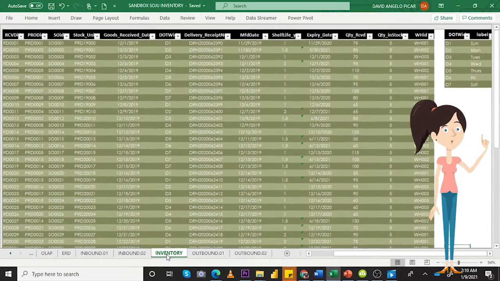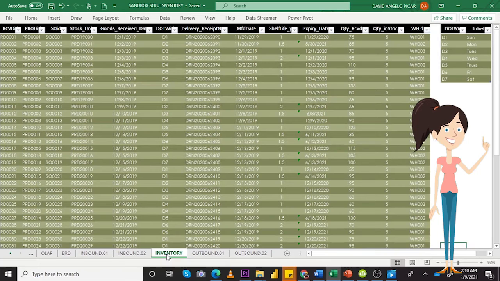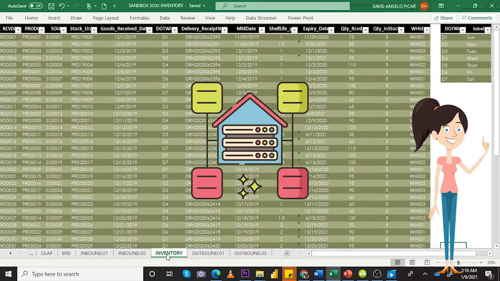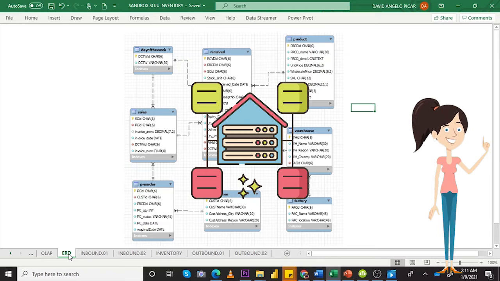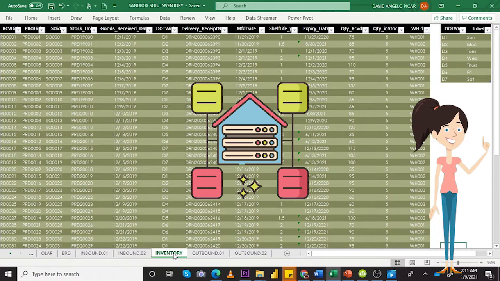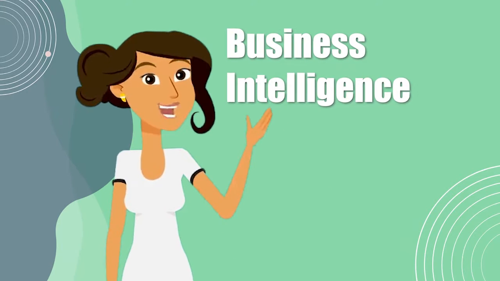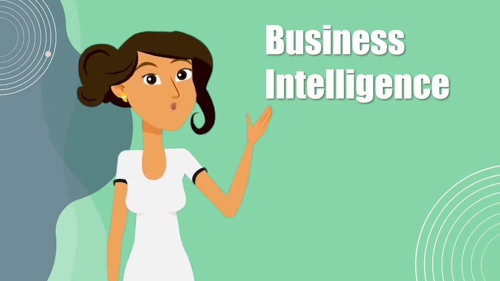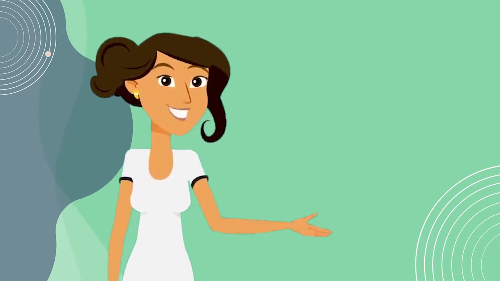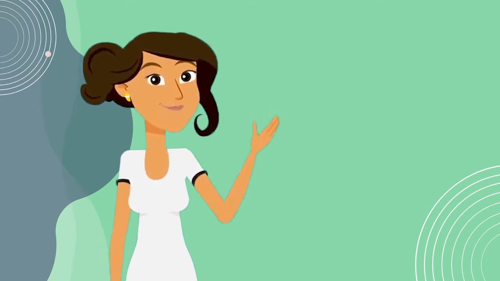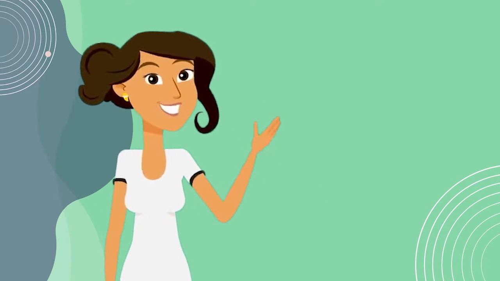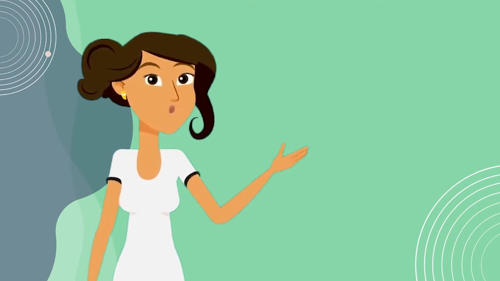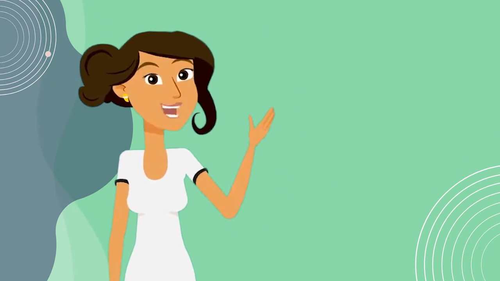Actually, what you see is an environment of an information systems architectural construct, or data warehouse. Data warehousing is the electronic storage of a large amount of information by a business or organization. It is a vital component of business intelligence that employs analytical techniques on business data. It provides users with current and historical decision support information which is difficult to access or present in the traditional operational data store.